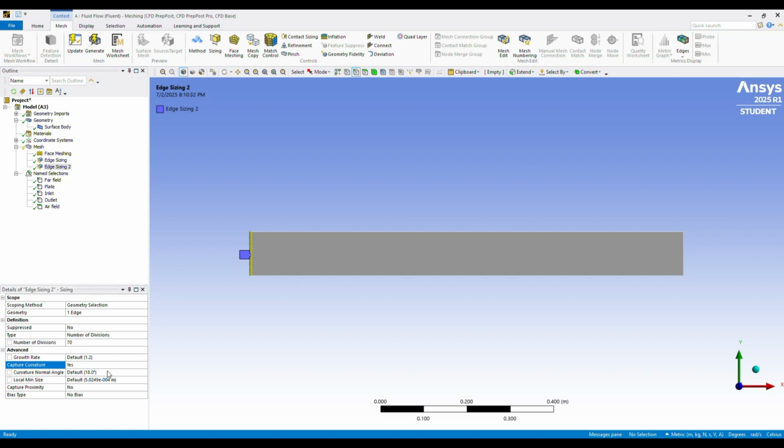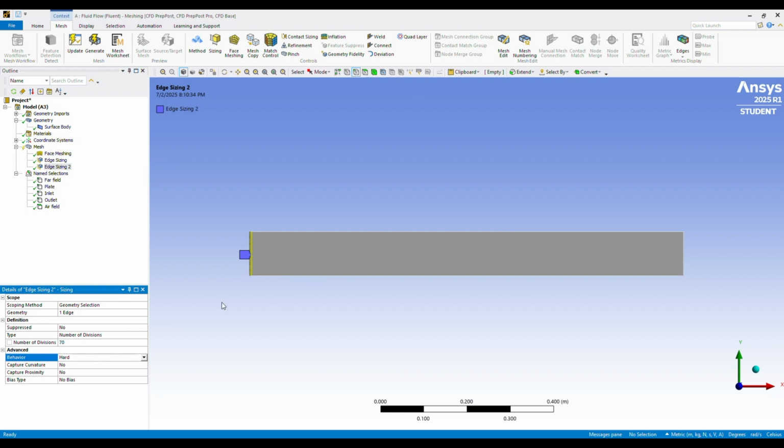And same as before, capture curvature goes to no, and behavior goes to hard. But just for the sake of how we're going to want to approach this model and our solution, most of the boundary layer development for this analysis is going to occur right around the bottom side of our rectangle, right around the plate that we named in our name selection.